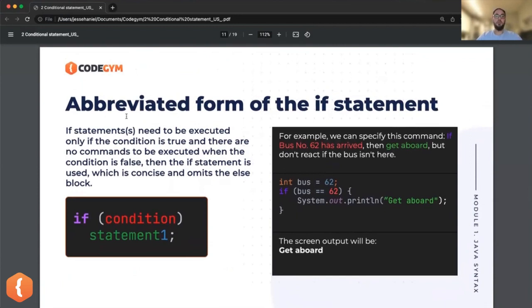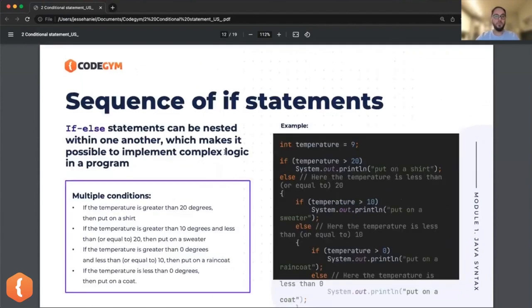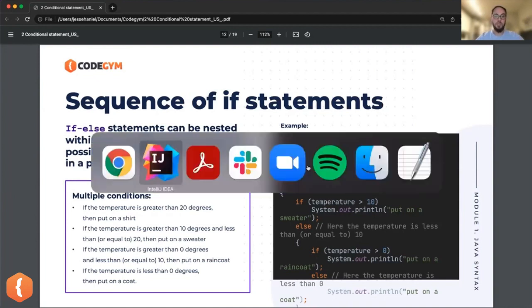So this is the abbreviated form of the if statement, as we just talked about. And we can try multiple conditions here inside a block of statements this way, and we can also combine with else if, as I said before.